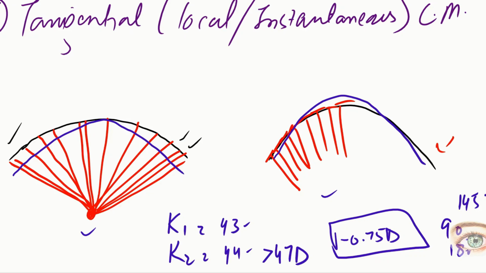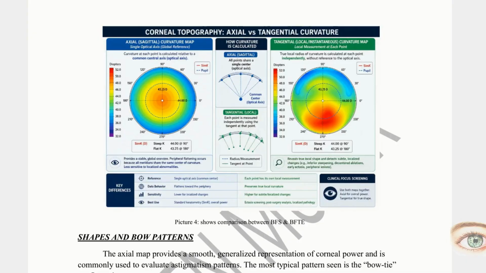So while assessing these maps, you also have to look for keratometric readings. Now, let us look at a real map, and then we'll assess what is in those maps. This is a document that I've made for my university students. As you can see, there is a common optical center in the axial sagittal map, and there are multiple tangents in the tangential map, due to which the periphery is not missed, and a slight change in the steepness of the cornea is assessed.